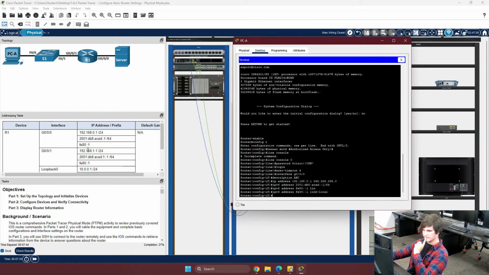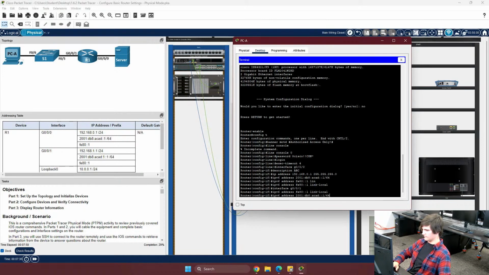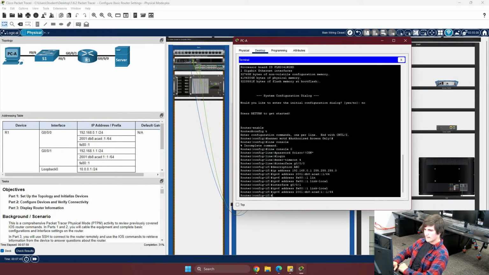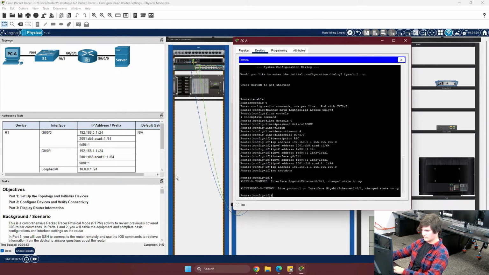Okay, now that's done. Let's go into the next interface, which we shall just go up and change to 1. It has the same default gateway, and the IPv6 address changes ever so slightly by adding a 1. Now let's do the actual IPv6 address, which changes by another 1, I believe. And then that should be good. Now we just have to do no shutdown, if I remember right. Actually, we have to do it for both. Let's do that real quick.